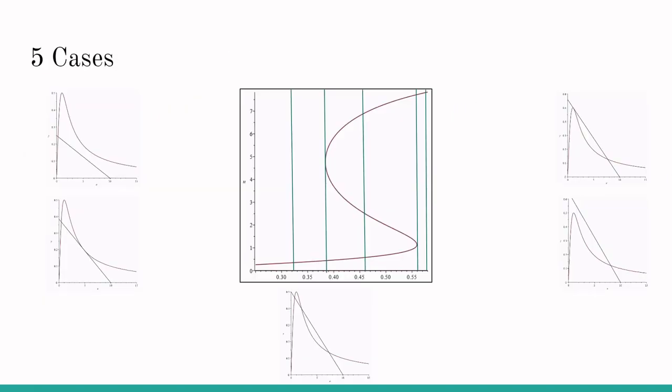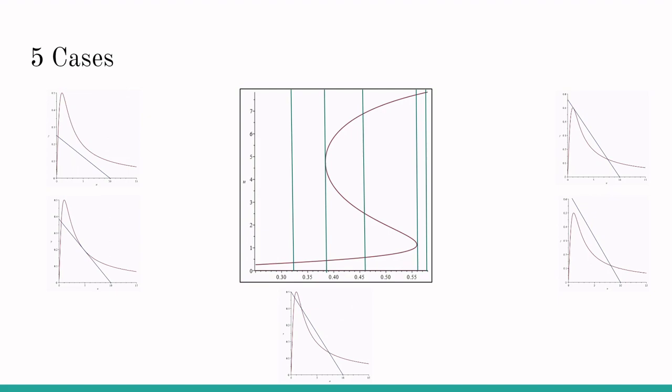As Brandon said, the bifurcation analysis can divide our system into different regions of behaviors, giving us 5 different cases. For the implicit plot, you'll have to look at it with the vertical lines to see how we get these different cases. At first, we have a vertical line that intersects the plot in the middle a single time.